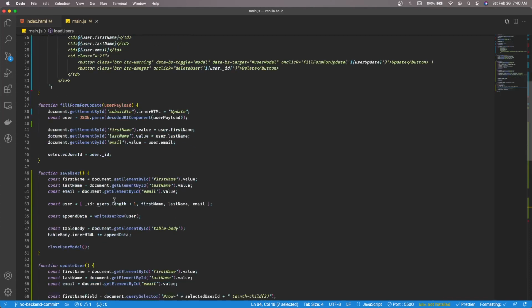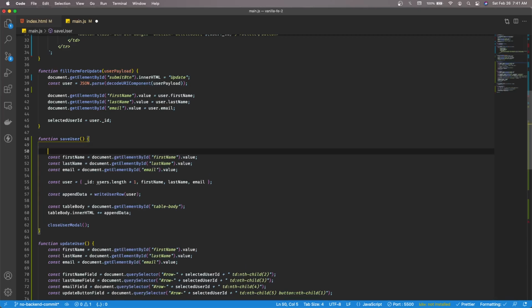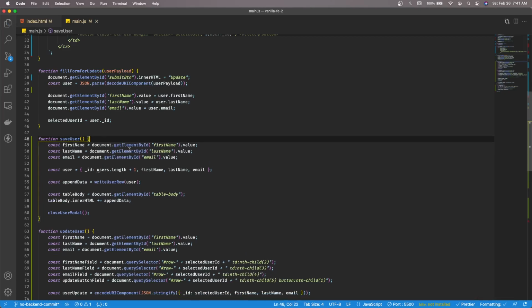Let's start with the save user. Here in our save user, this is already okay. We are already writing into our table. But what we need to do is save this data into the backend.